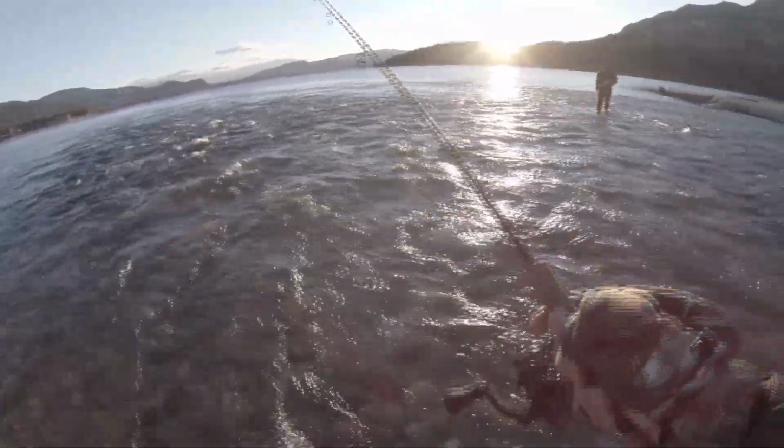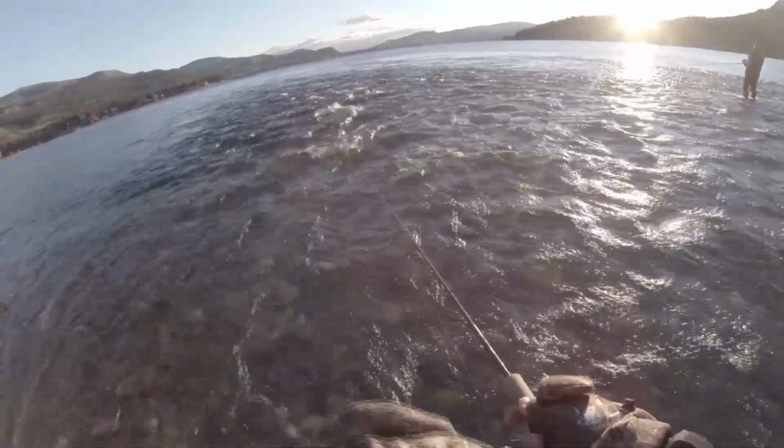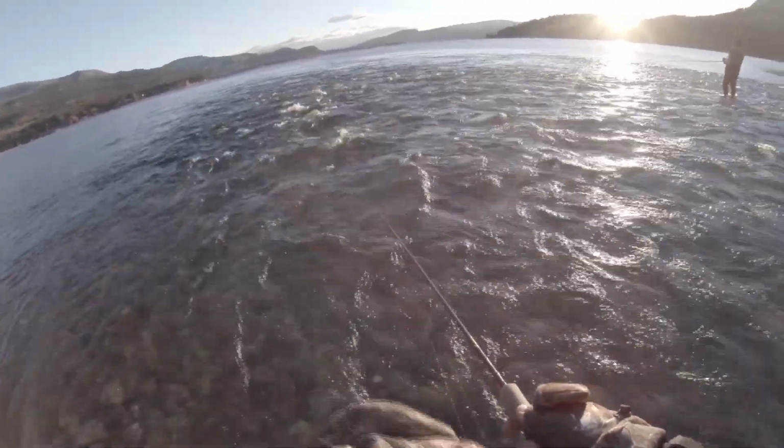You want to go to the seam? Dad wants to walk upriver. I'm down. Do a couple casts through here and see if we can get one on the spinner. Now that it's bright out like this, they might like it. Flashy.